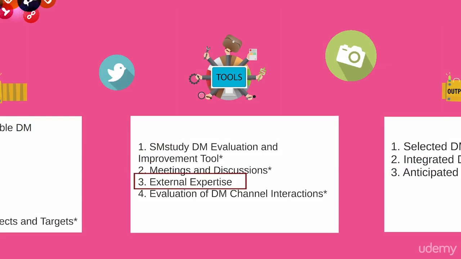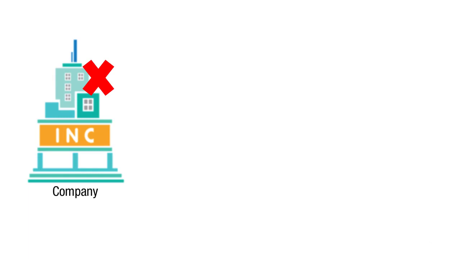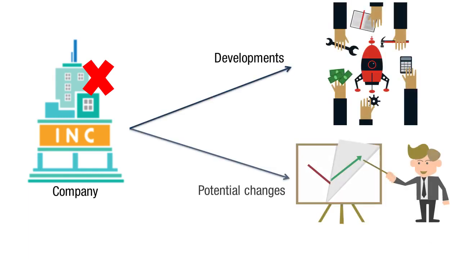The next tool is external expertise. Digital marketing as a field is extremely dynamic, and the landscape may change in a matter of months. A company may not be able to keep up with all the developments and potential changes in the various digital marketing channels and their potential impact on the company's products or services.